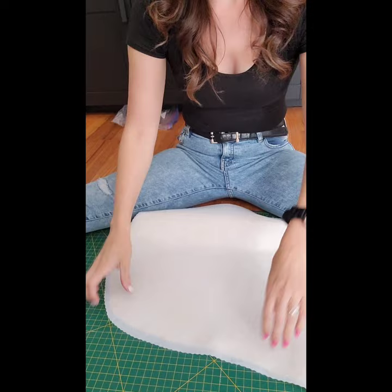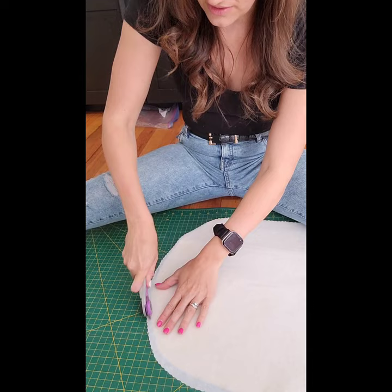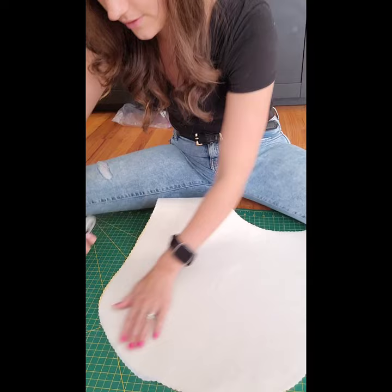Okay, so now that my main fabric piece has been ironed to my interfacing, I just have a little extra interfacing over the edges, so I'm just going to cut away the extra so it's not so bulky when I sew my pieces together. You can use scissors if you don't have a rotary cutter. That is no problem. Just make sure you're using nice sharp scissors so that it can cut through nice and easy.